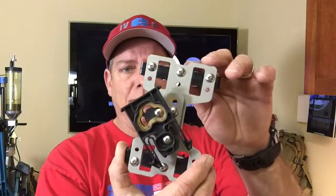They're a little tricky to figure out when you're first getting them. A buddy of mine was recording me trying to figure out how to do it, and I always try to build stuff without directions just to say that I did, look at the picture and try to figure it out for myself. I couldn't pull it off. I had to look at the directions. I could have made it work, but it wasn't put together the way where you can change the cant and it's actually supposed to be done correctly.